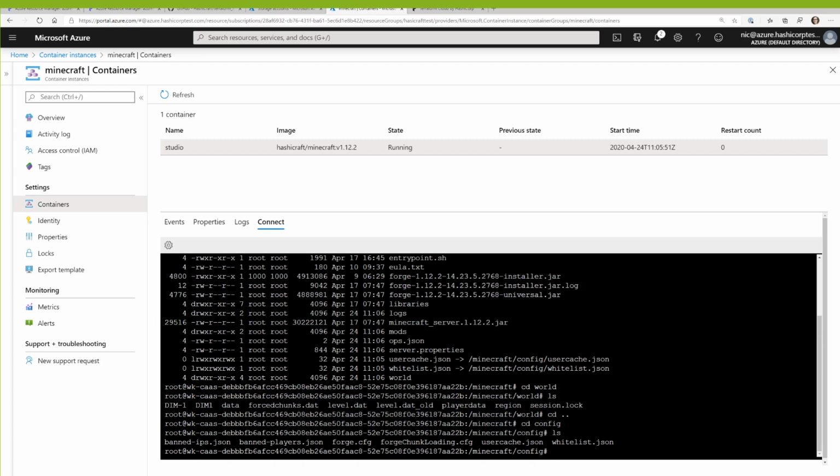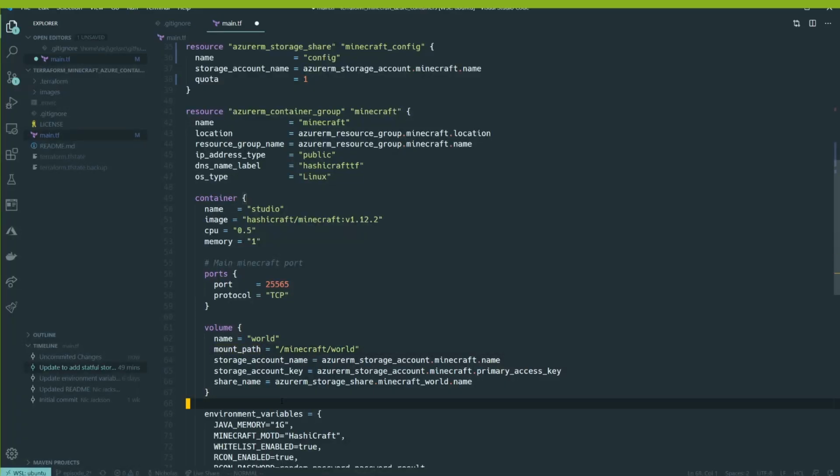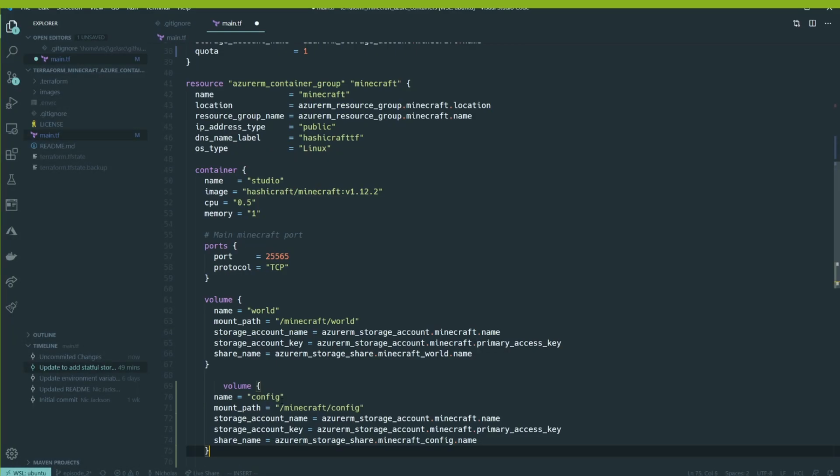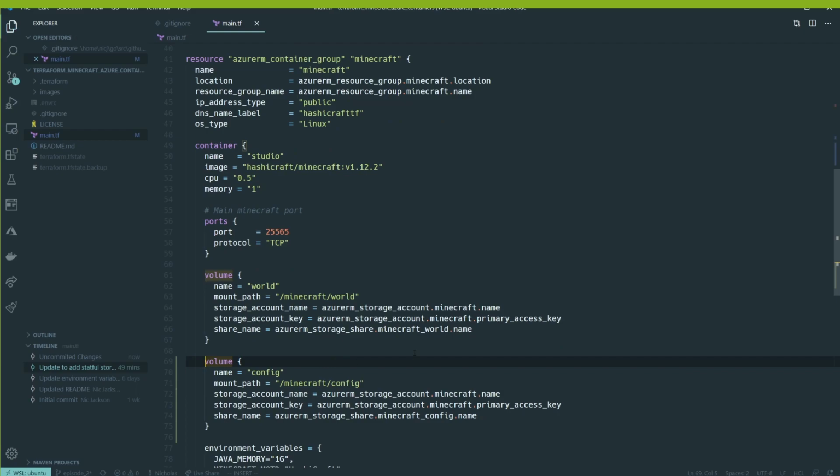Now, we're using Minecraft as an illustration here, but you don't have to use Minecraft. This principle is exactly the same for anything else. A lot of the best practices, and you'll hear a lot of folks saying, you should always keep your containers immutable, and you always need to be able to store data.